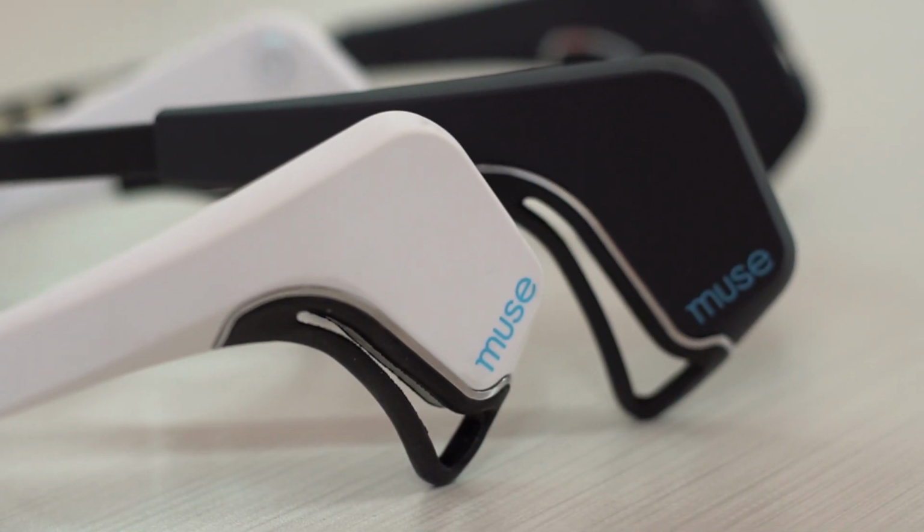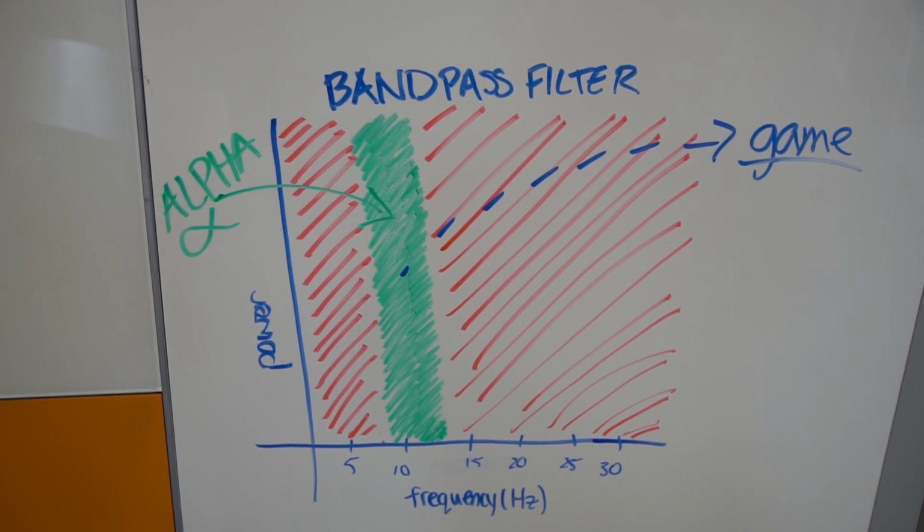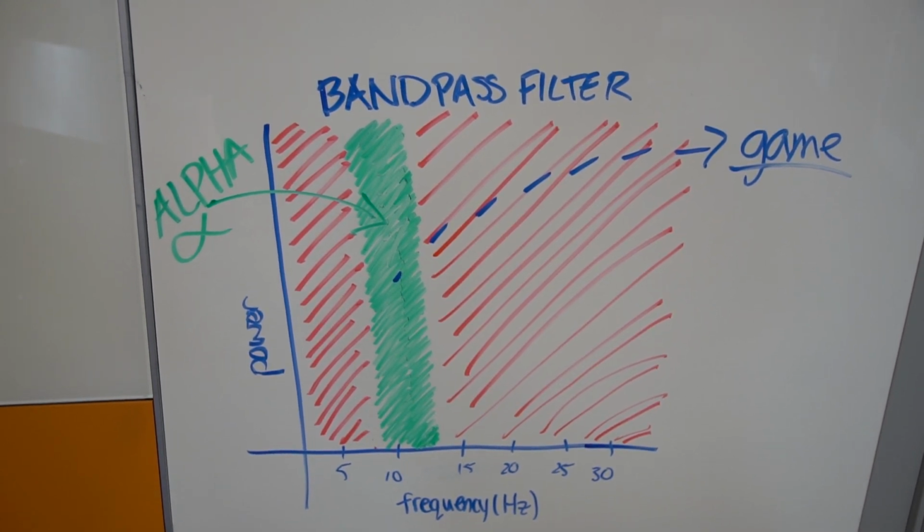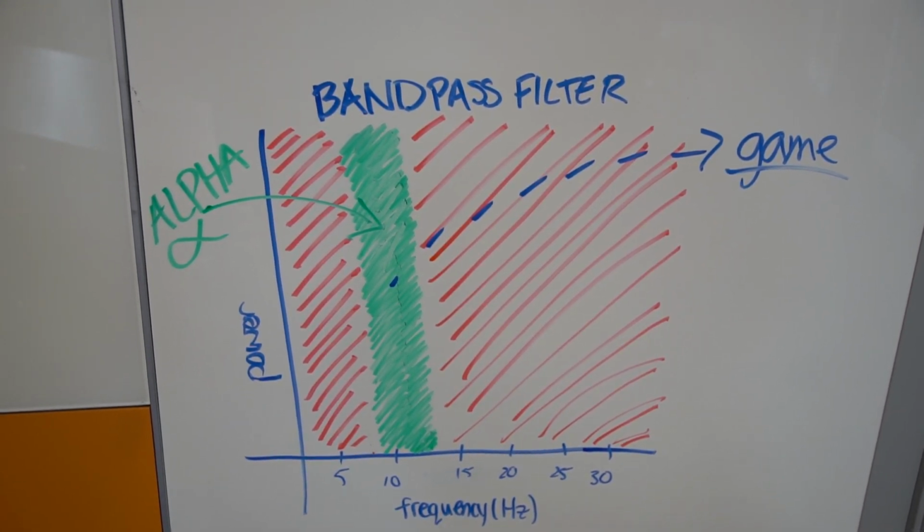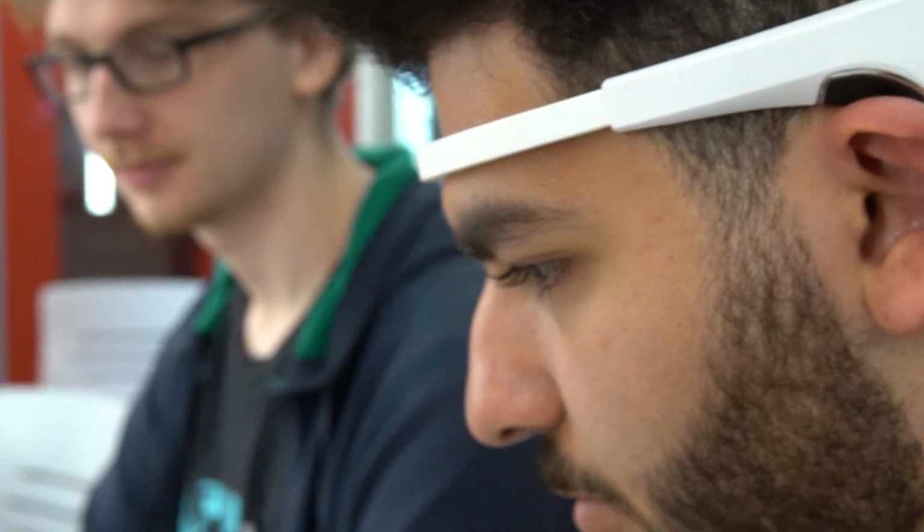Once the Muse is set up on the user's head and the impedance has been checked, the Muse collects a bit of a baseline. So for the first 10 to 13 seconds of the program running, the user is just told to focus. Right now we are streaming the data from the Muse using Muse LSL, which is a Python library, into a MacBook. Then the EEG data is passed through a bandpass filter. So that's going to take out all of the data that's below 8 hertz or above 12 hertz. The baseline is collected and we compare the current information to it.